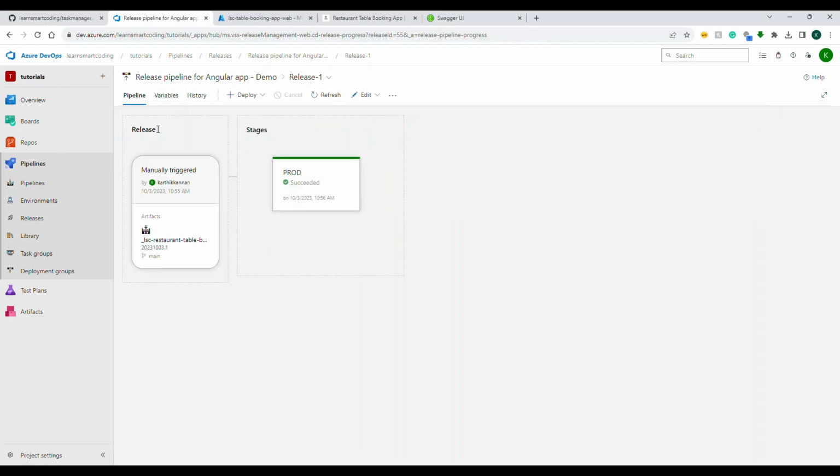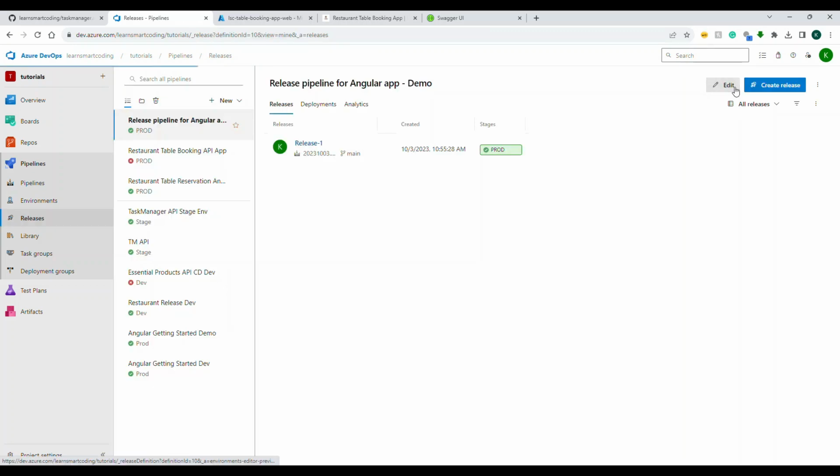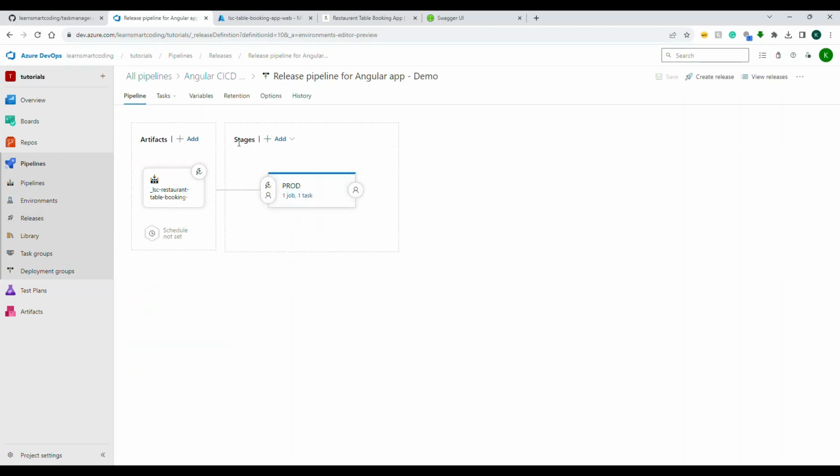What you can do with this release pipeline is, you see this, I will explain a little bit more here. This is the artifact which is taken here. Here we are saying these are the stages. Stages means one artifact can be deployed to multiple stages. In an organization, generally it will be first deployed to dev. They will test it. If it works, then they will deploy the same artifacts to the next environment. So which means I need to edit this pipeline. So I will edit this pipeline and I can add more stages.